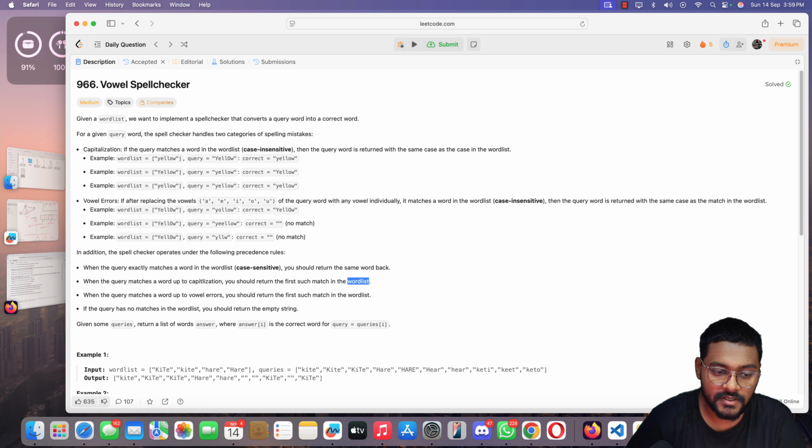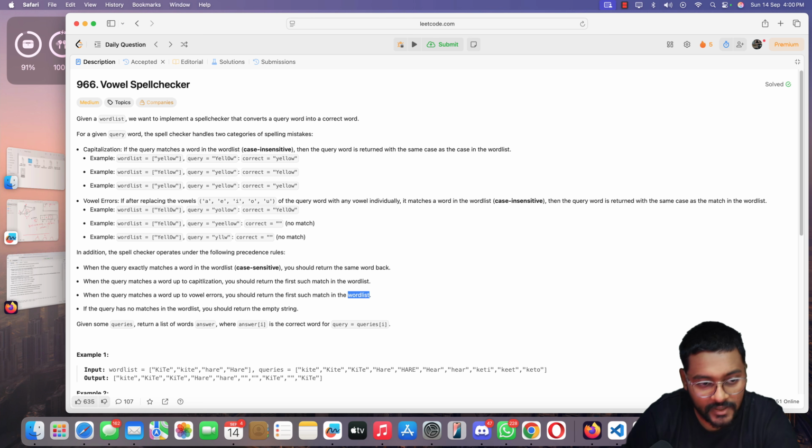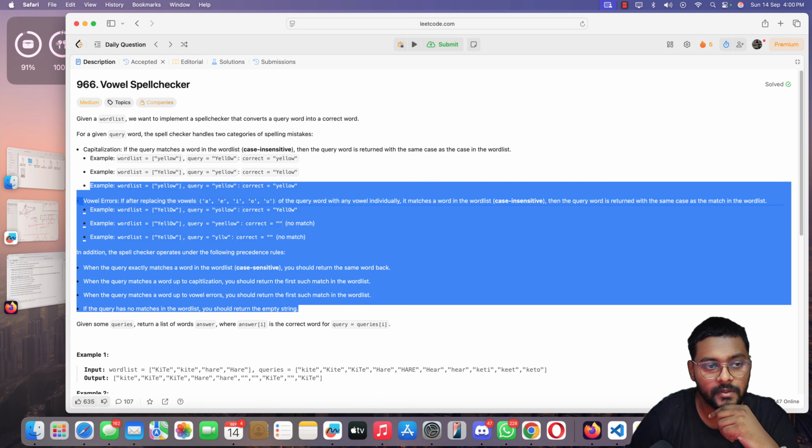Maybe let's say our word is KITE and kite is also there, and if K capital ITE is also there, then whoever is the first match, we have to return that. When the query matches a word up to vowel error, you should return the first such match in the word list. And if there is no match in the word list, return an empty string. So this is all about the problem statement.